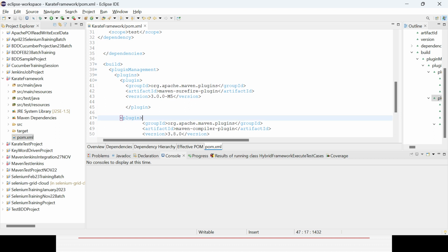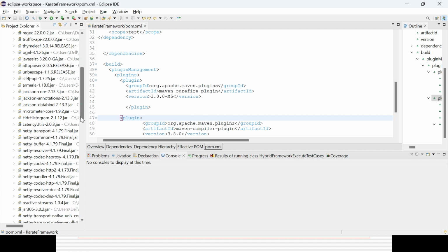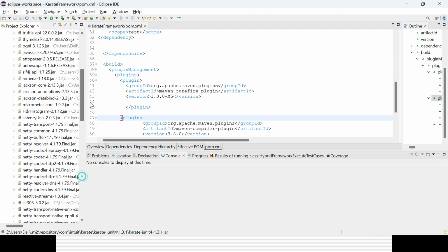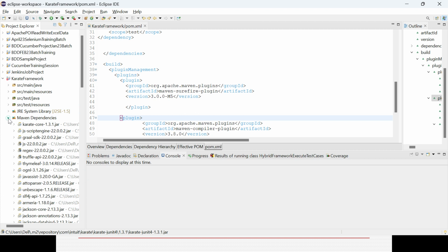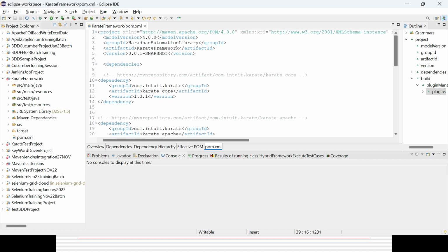After saving my code, all the dependencies are added under the Maven dependency. If we expand it, automatically you can see the Karate core dependency or your JUnit dependency, and the relevant jar files are automatically added to your project. That is why Maven projects are always better in real time, so that you need not manually download and add them to your project. Automatically everything will be added here. Okay, so now your project got saved.